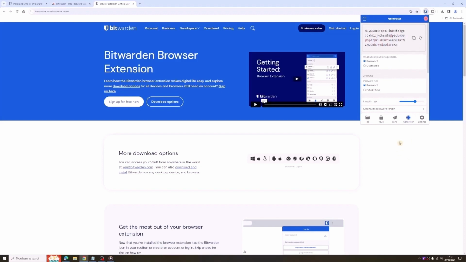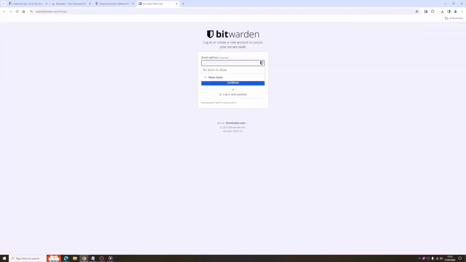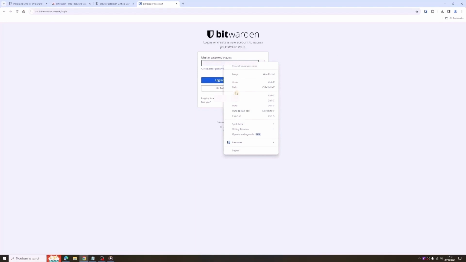Thoroughly recommend that. So what I suggest we do now is to set up two-factor authentication to give yourself extra protection in Bitwarden, bearing in mind you're going to have so many usernames and password accounts set in that package, so you need to make sure it's totally secure. So if we're going to log in, we're going to pop in our email address again, click continue, master password goes in.